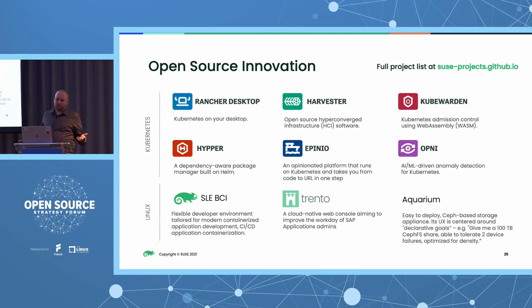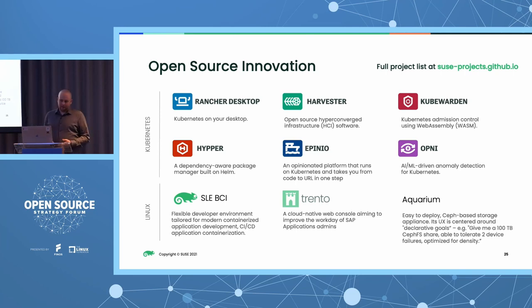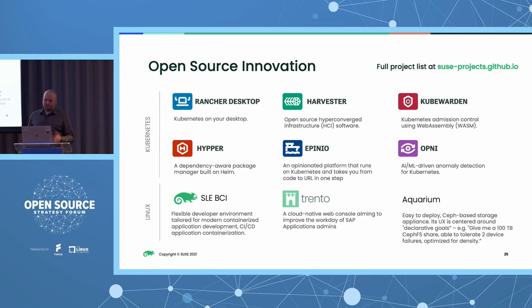We do a lot more than just Kubernetes and Linux — we have new projects coming out. A good one is Rancher Desktop. It's designed to be an open source alternative to Docker Desktop — a true open source one, rather than Docker's approach. Instead of deploying Docker, it uses containerd and deploys Kubernetes on top using K3S. But you can still run Docker build and do all the same workflows — it's just on top of Kubernetes. You can also choose any Kubernetes version to run on there, which is quite valuable when testing your workloads on different Kubernetes versions.